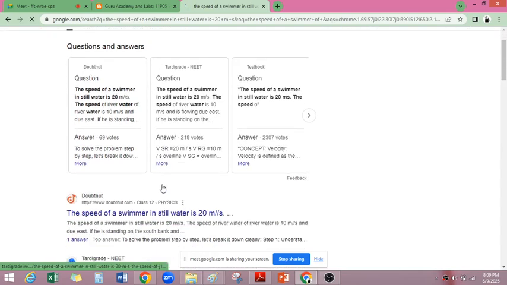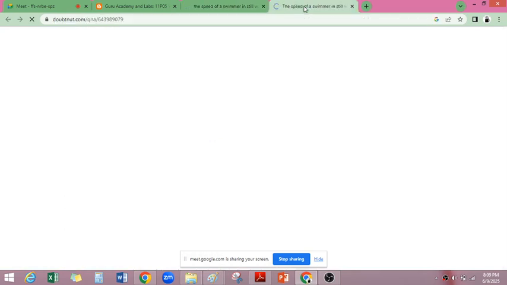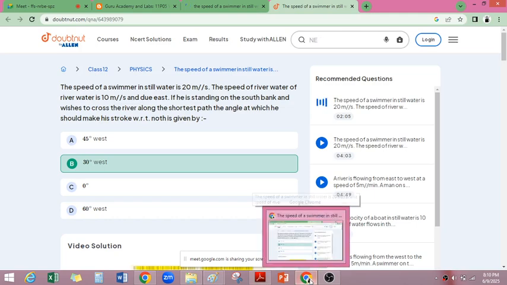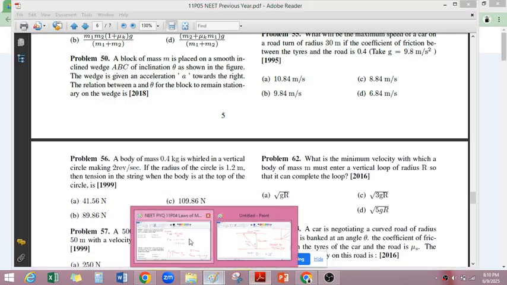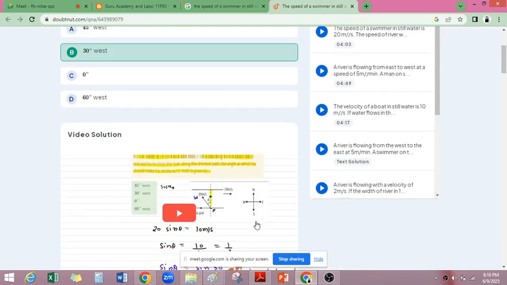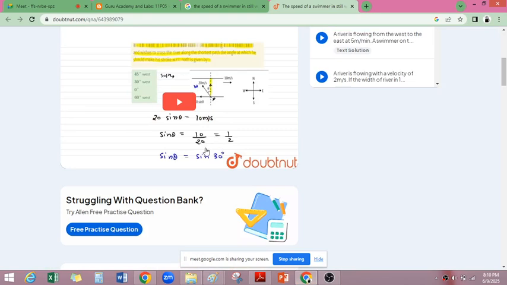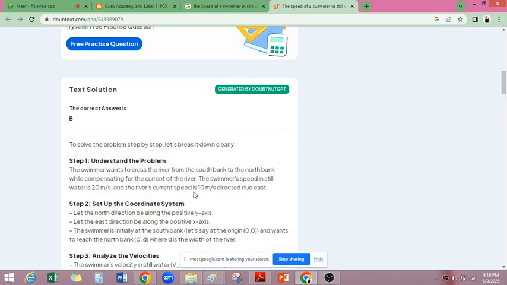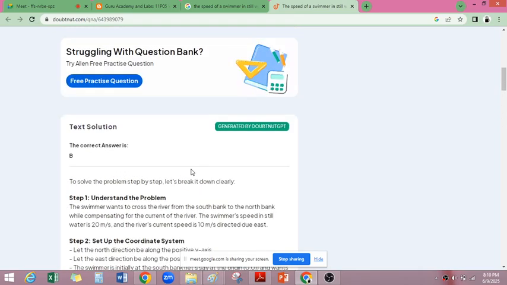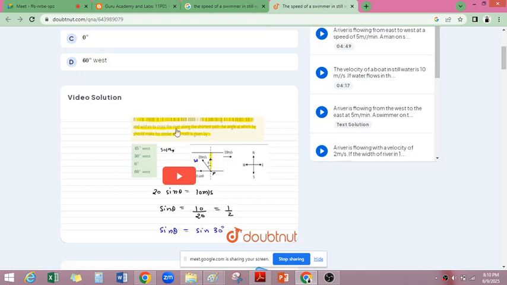So let's try that. Yeah, 30 degrees west. You see, I showed the diagram, but I didn't talk about east or west, right? If this is east, then this has to be west. So you are going towards the west, so that you will reach here. Here also they did it very quickly, so they didn't show the details. You don't have to worry about this one. You can directly look at this one and you will get the idea. You don't have to waste too much time.